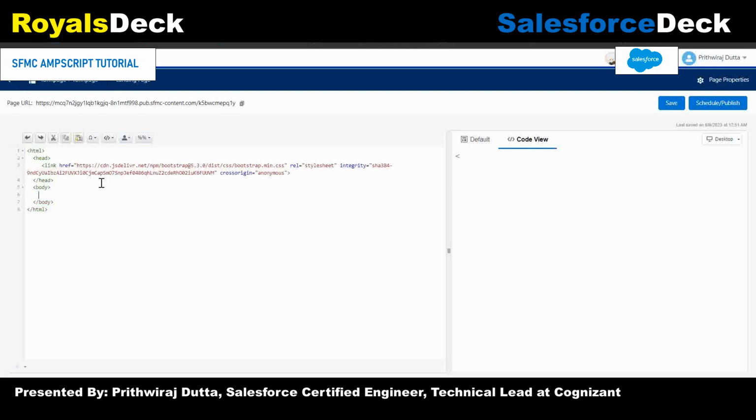In the body I will be having the form inside a div. I will give it a style, so everything we want centered, so display flex, justify-content center, align-items center.